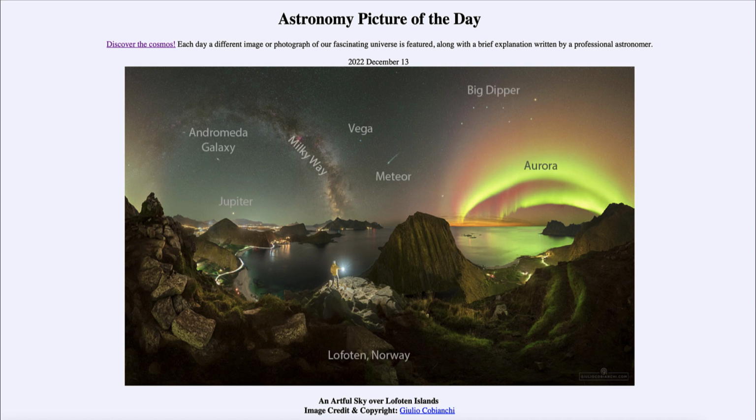And first of all, starting on the right hand side, we see the bright glow of the aurora. The aurora, very visible at high northerly or very low southerly latitudes, very close to the poles, is caused by charged particles from our sun, which strike the Earth's magnetic field and are funneled along to the magnetic poles. There they strike Earth's atmosphere and cause the oxygen atoms to glow.